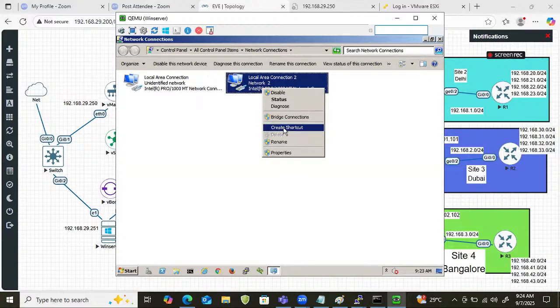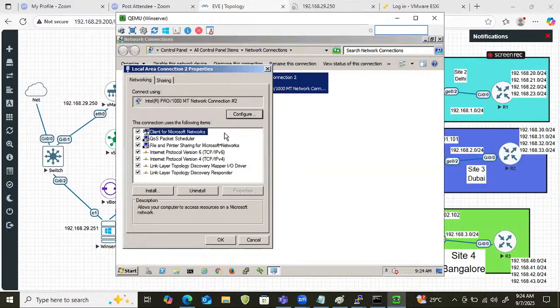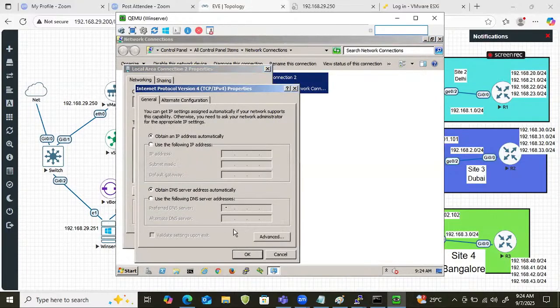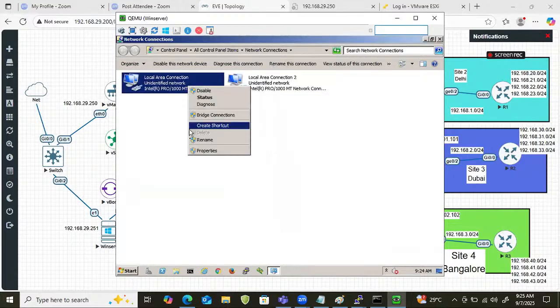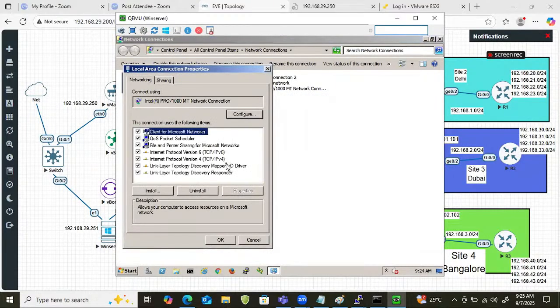ETH1 has got the IP address from DHCP, but I still need to change the IP manually. 192.168.29.250. I don't need to configure the default gateway now. Then properties.